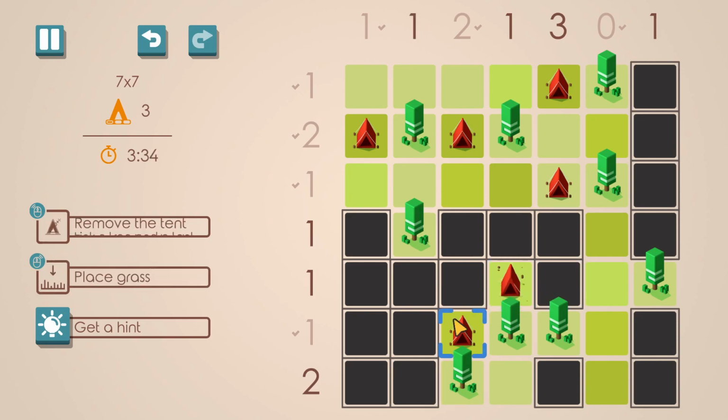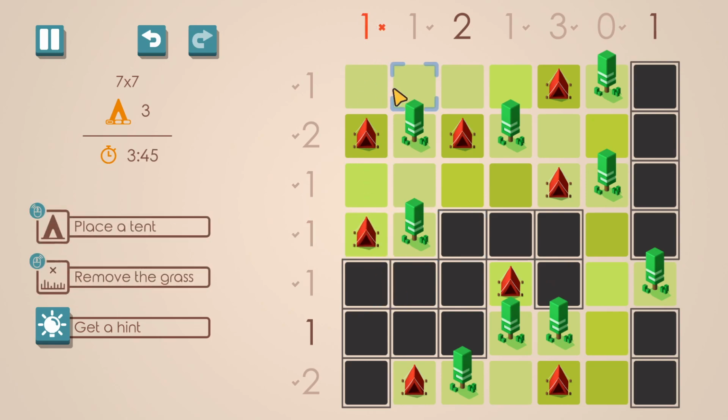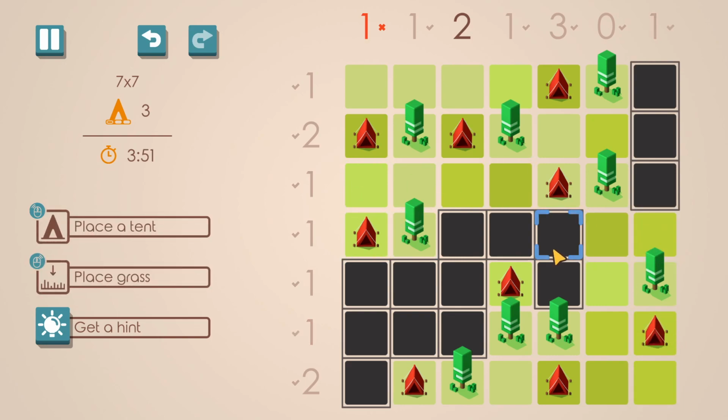That doesn't mean that has to be there, does it? So let's get rid of that and put that there. Then they're acceptable. That's fine there. It just means that this guy would have to have his tent in this 1, which is now a double up. Can't see it. That guy's down there.